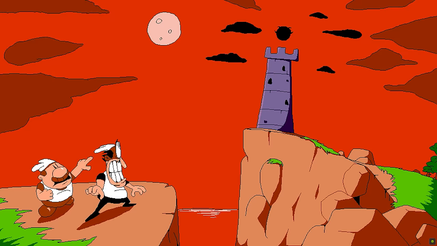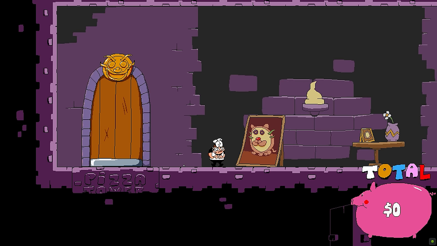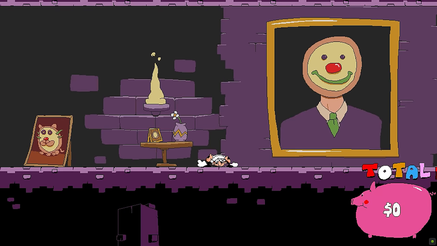We're starting. Here we go. I gotta get into the tower. Oh, I love it. No, I love the style already. It's a loading screen. All right, and here we go, Pizza Tower entrance. Pizza cat. How's it feel? Well, I can jump. It feels really tight. Oh, pizza person.